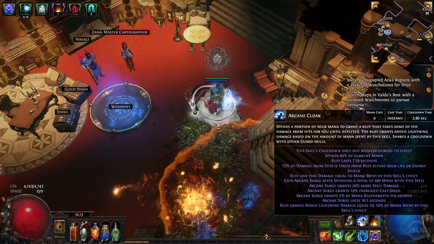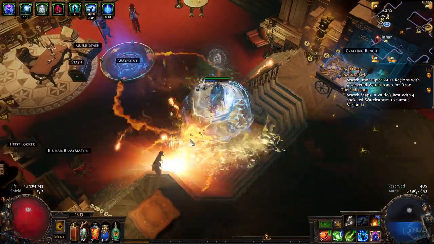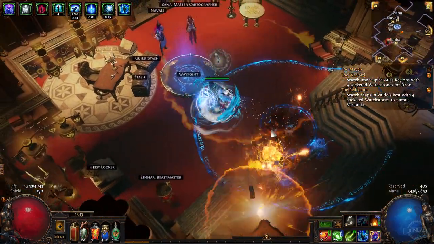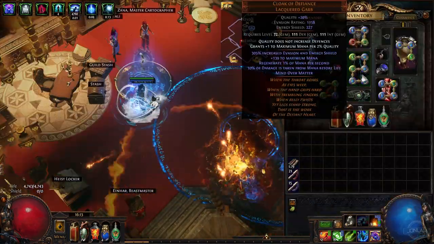And then defensive layers, and then obviously we have Mind Over Matter, which does help. So this is what it is.